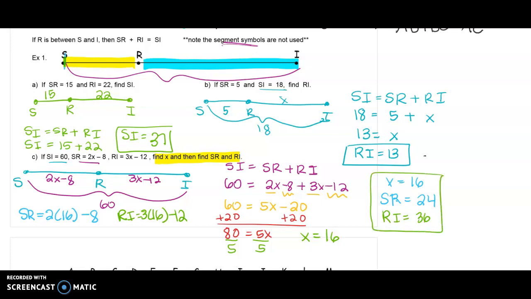It is extremely important that you remember to look back and see exactly what the directions are asking you to find. A good check would then be to do 24 plus 36 and see if that gives you 60. If it doesn't, then you know you've done something wrong in your algebra and you need to go back and check. If it does, then you're probably right and you can move on.